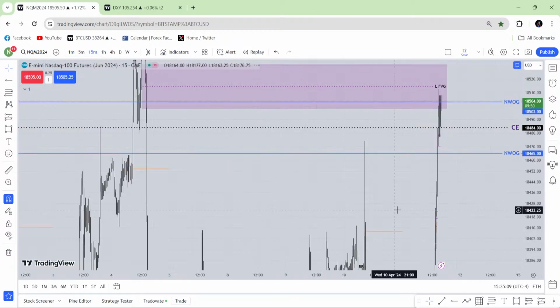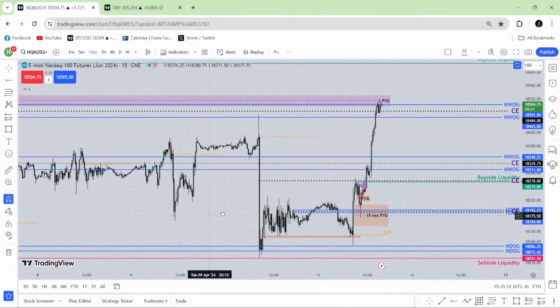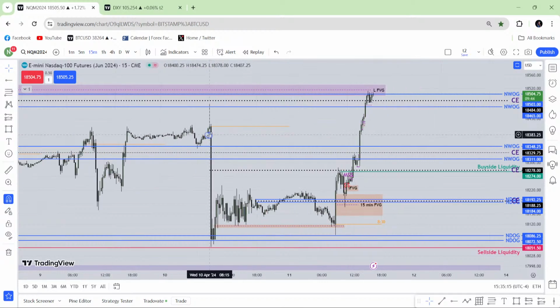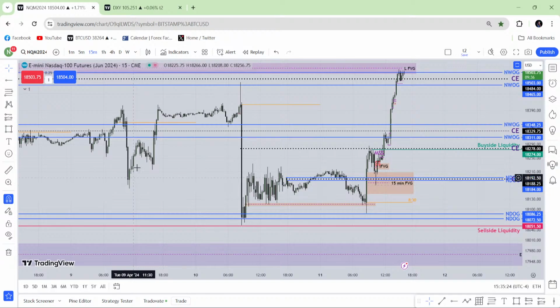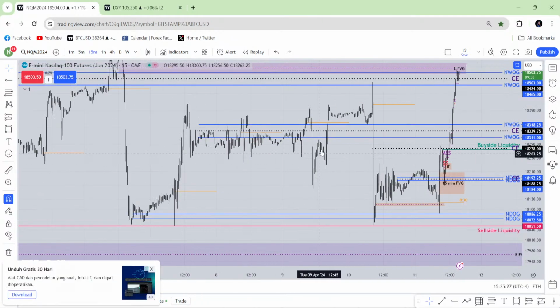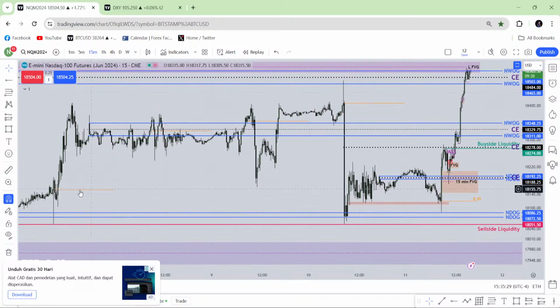What do I mean by that? In CPI, if you remember, I took a buy, then I took a sell. Even after this big run, why did I take a sell over there? See this reversal over here. That was a random reversal. Why a random reversal? There was a 15-minute fair value gap. The market missed that 15-minute fair value gap by maybe one or two ticks, or I mean, sorry, not one or two ticks, actually one or two handles. Just by one or two handles, the market missed trading that fair value gap. It went higher. I don't like to see that. This random reaction, I don't like. That means the market has to come here.